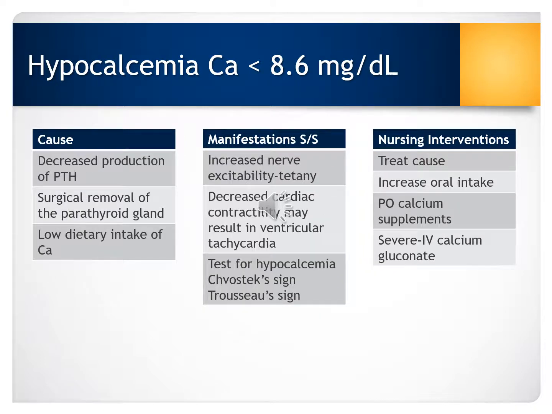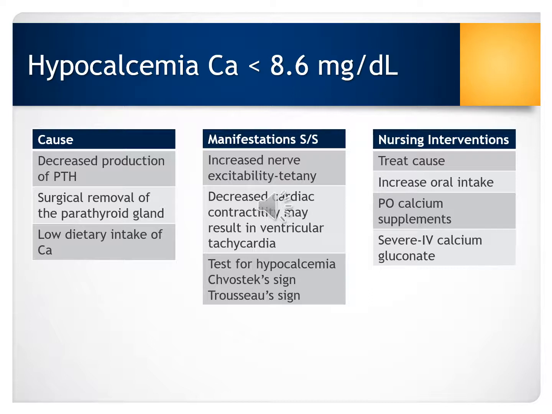Hypocalcemia, or low calcium levels, can be caused by a decreased production of the parathyroid hormone. This is oftentimes a result of the surgical removal of the parathyroid gland. Other causes can be low dietary intake of calcium. A patient with hypocalcemia may have signs and symptoms of increased nerve excitability.